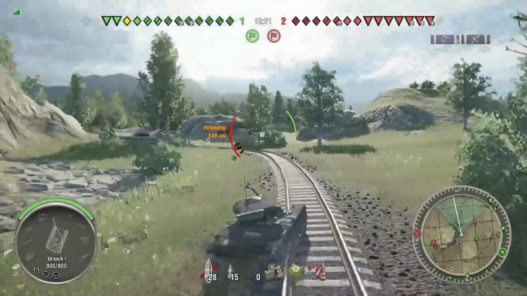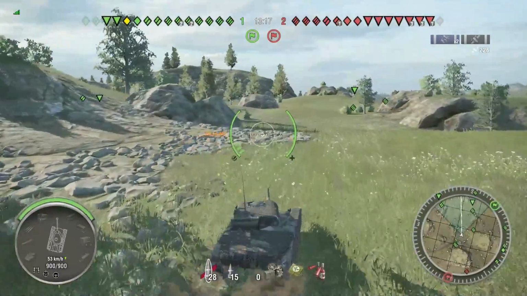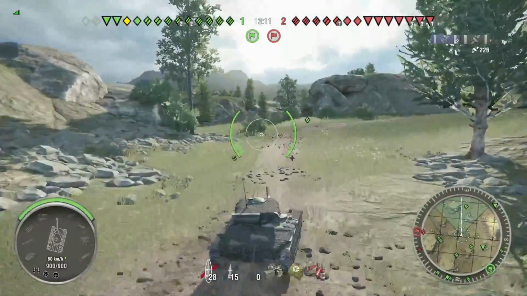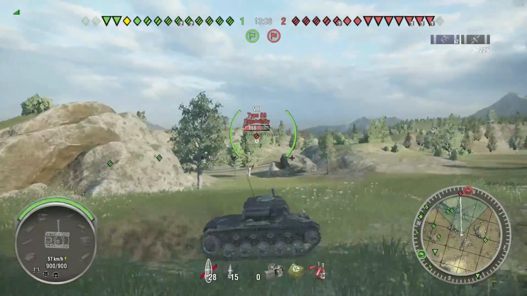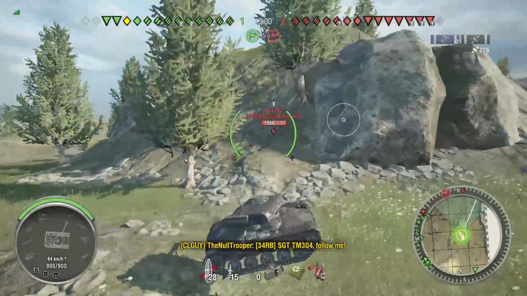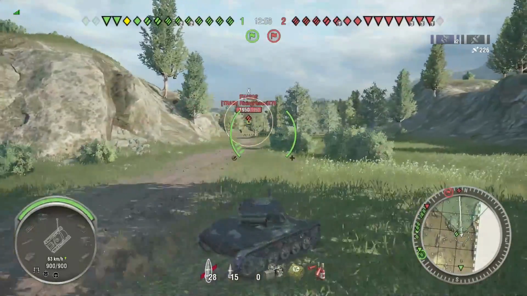Alright. Like I said, we're just going to play patient. This is a hard-ish map, I guess, because it's so big that even though you spot some targets, you have to push way up to spot targets. And that's the one issue with this map, because of how big it is. But we've got this E50M. Let's see if he's willing to support me if I go spot for him. Like this guy.